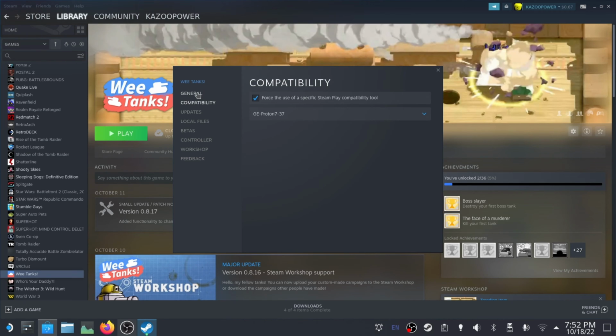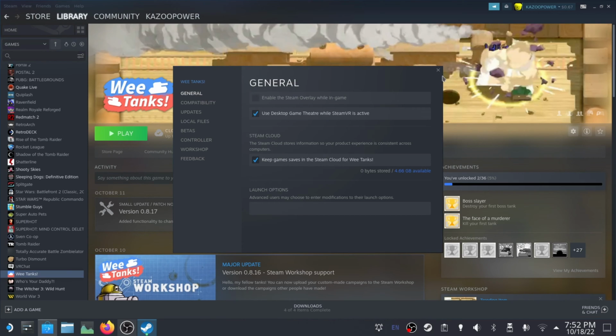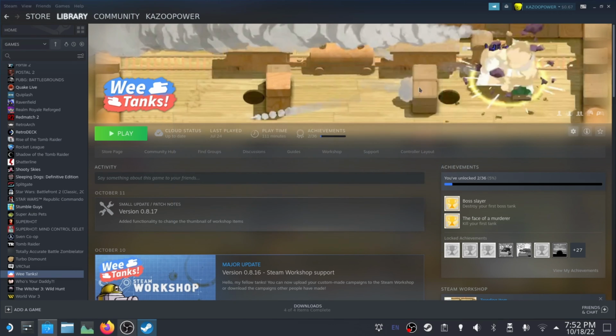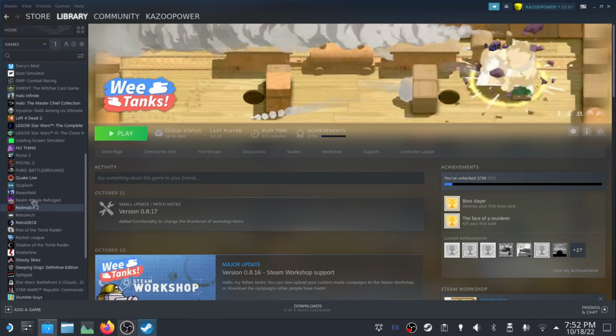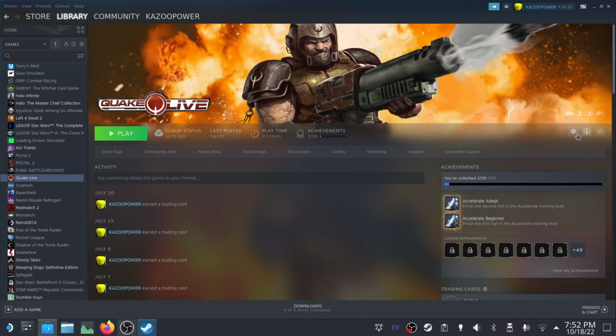There's one other note, though, that I think I should add about GEProton on Steam Deck: some games, if they have launch options on Steam, there's actually a pretty neat launch option that works really well with GEProton that I believe only GEProton can do. So I'm going to find it where I have it installed on a game on here before, so I can just copy and paste it in.